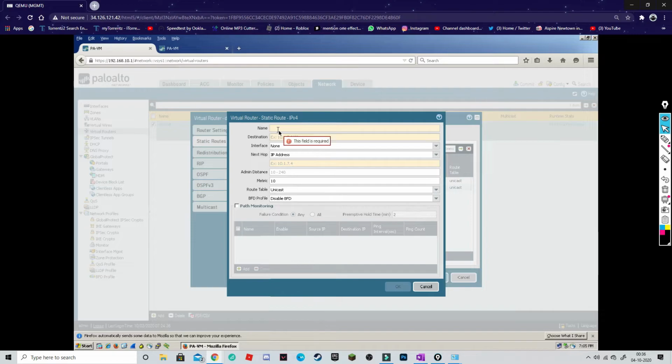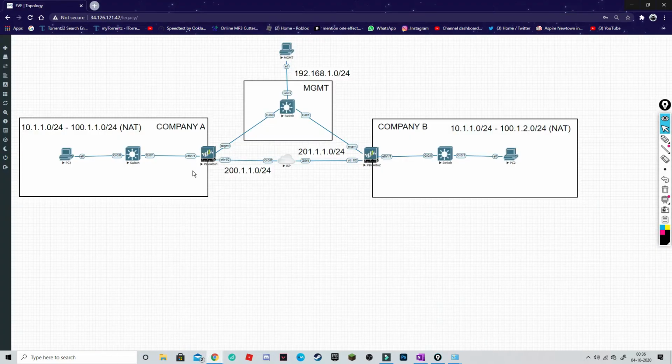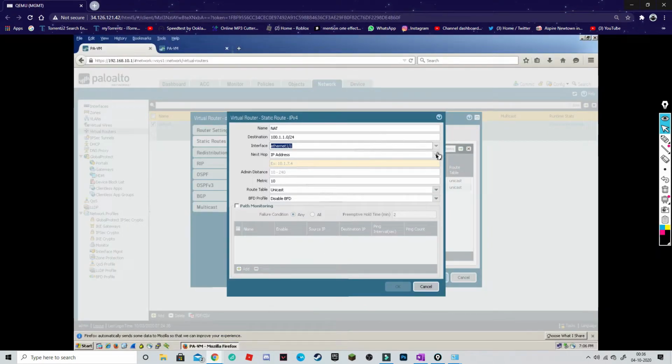You can name it anything, but for our convenience, we are just writing NAT. And the address would be 100.1.1.0/24. The interface will be our inside interface 101. I will just show you that 101 is inside. Okay, and the next hop will be none.